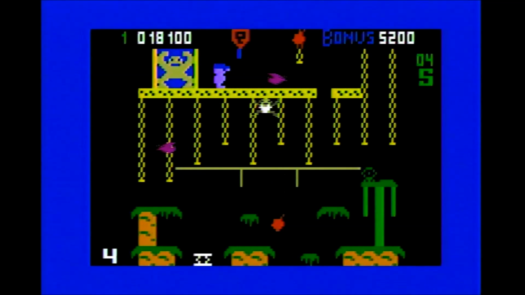Scoring wise, you get 100 points for jumping over an enemy, 300 points for jumping over 2 or more enemies in a single jump, 200 points for pushing a key to the top of the chain level, 400 points for dropping a fruit, 800 points if it hits one enemy, and 1200 points if the same fruit hits a second enemy. You also get bonus points that depend on how quickly you complete the stage. Earn 8,000 points and you earn an extra life.